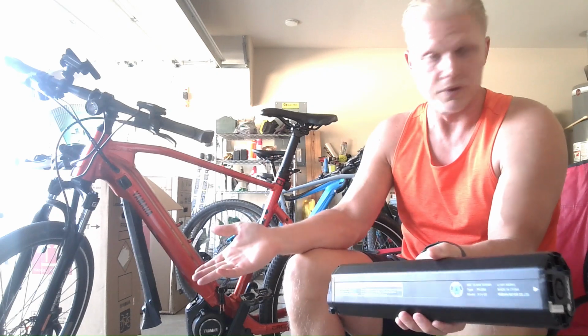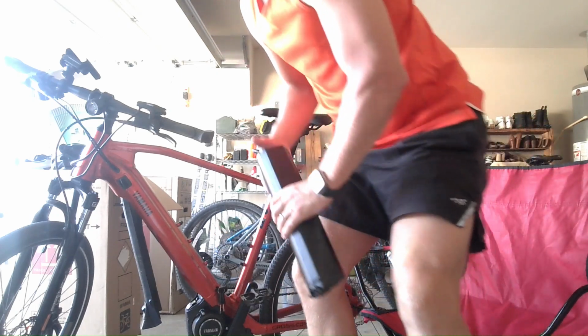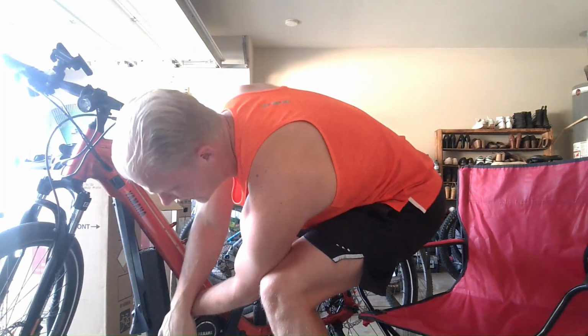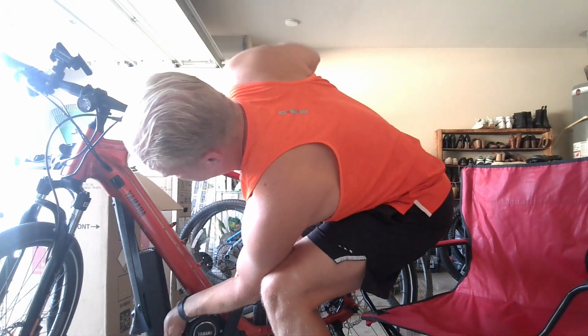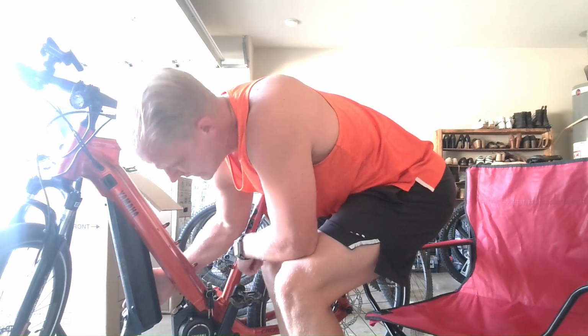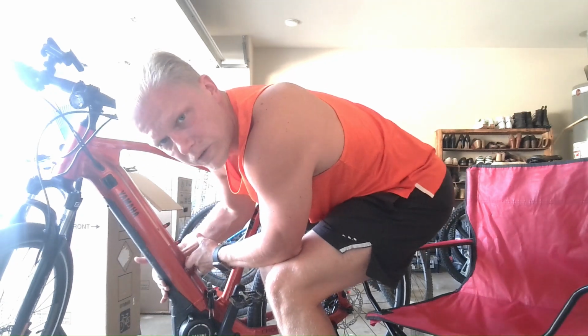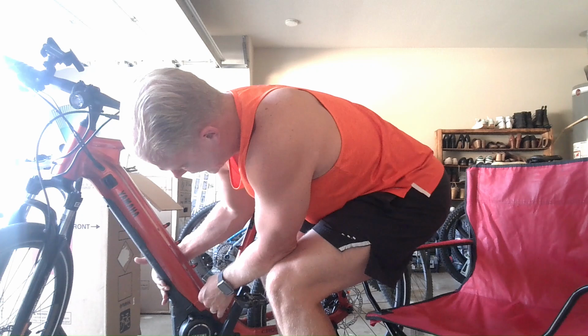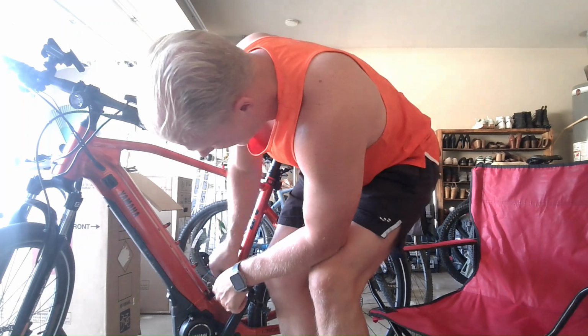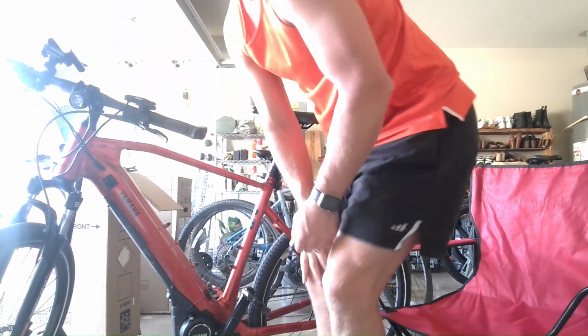So now that we've got the battery out, we're going to put the battery back in. Super easy to do. Take it here, slide it up. Make sure that you got your tangs pointed towards the front of the bike and on the bottom. You start sliding it in this tray, and then you should hear it lock. There's an audible click that it's locked. Now it's in place. Now you just close it like that. Turn your key. Actually, no, your key should already action. So the key already actioned. And then just close it down. And voila, there you go. That's how you take the battery out of a Yamaha Crosscore RC.